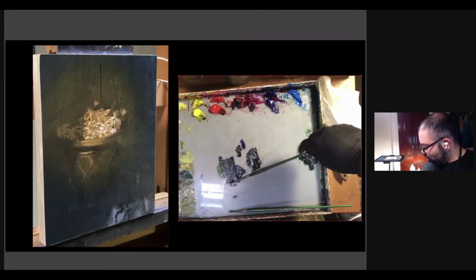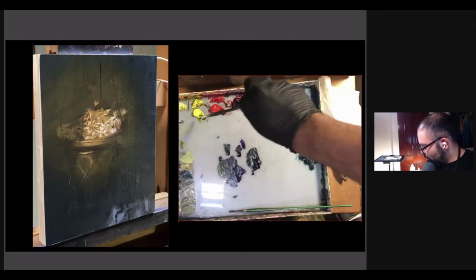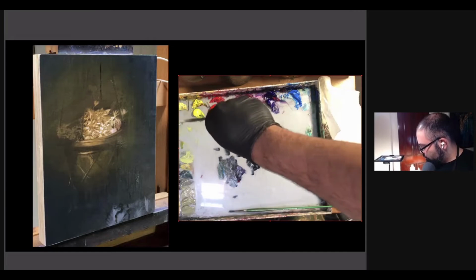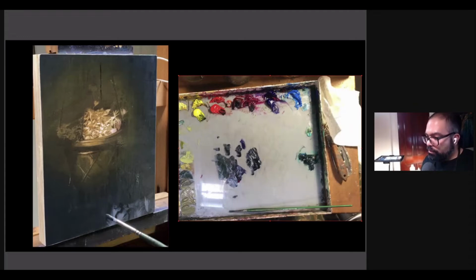Using alkyds helps too. They're a little toxic, so I try not to use them a lot, especially in enclosed areas. But they're great if you're on a deadline. For the illustration work I did in oil, I used to use alkyd white and an alkyd burnt umber. Everything else could be straight oil, and those two things would dry everything. Right, because it pretty much would go into all the colors.